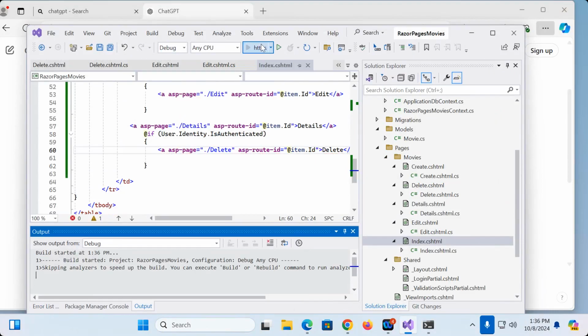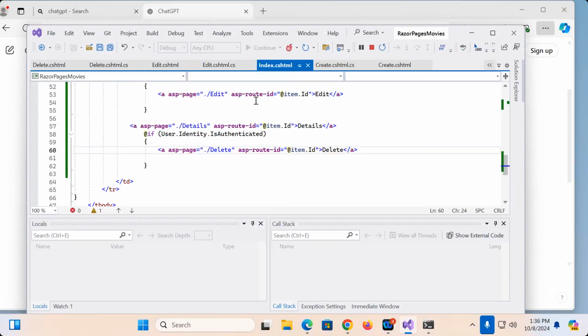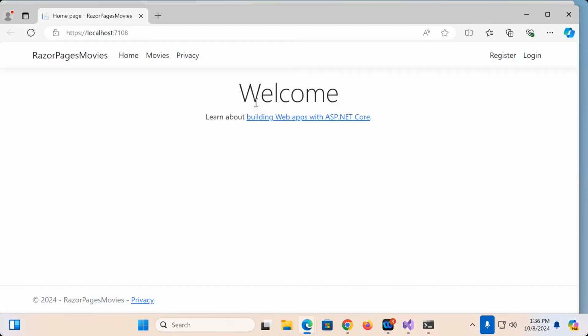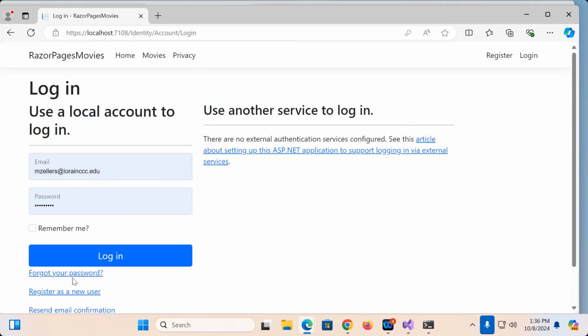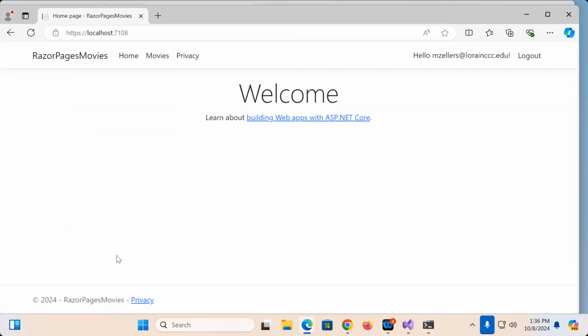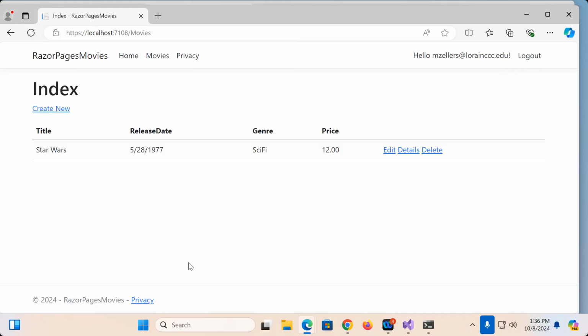It doesn't like those. Yeah, it does not like the vertical lines. Now we go here. We can view the details, but we can't add until we log on. Now we can view those.